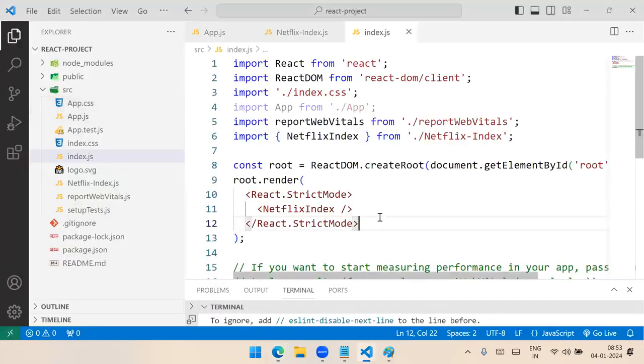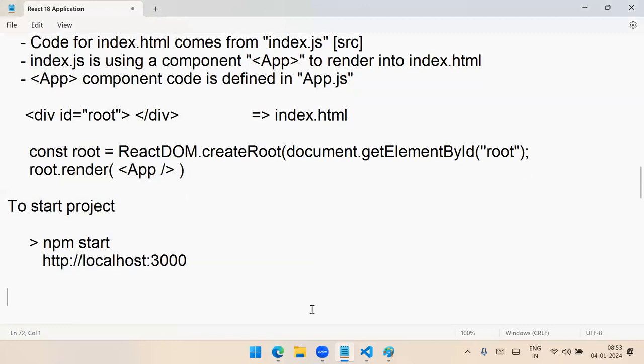But I hope you are clear with this, right? That means today you have seen how to create a React application using 18, and how do we modify and how do we set up our screen in that application. Yesterday we did all this manually, right? Manually adding, installing libraries and everything. Now we have a webpack bundler. Through that we are creating the project and we are setting up the environment. So this is enough for today, right?